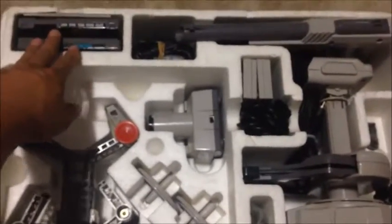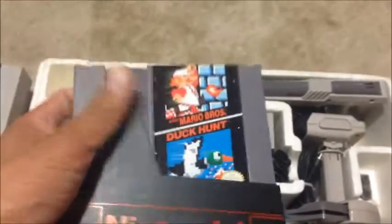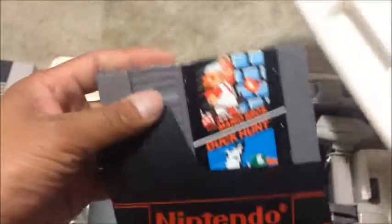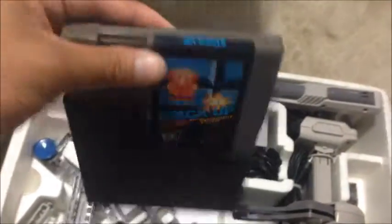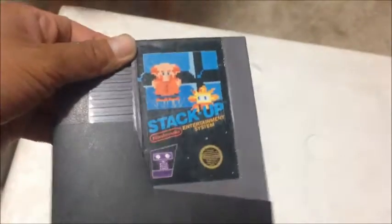There are two games that usually come with the bundle. The first one is the Duck Hunt and Mario Bros combo cart — but the one that actually came in the original bundle is just Duck Hunt. This one has both Mario Bros and Duck Hunt on it. Then this other game here uses ROB the Robot, which is pretty awesome. I want to be clear: this second game is actually mine — I put it in. So the bundle was missing that one game, but everything else is his.